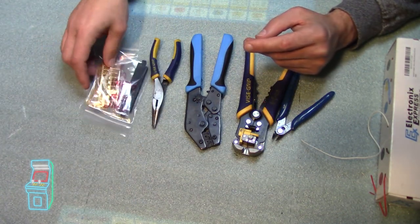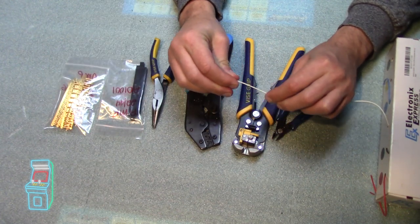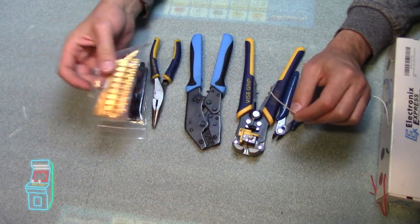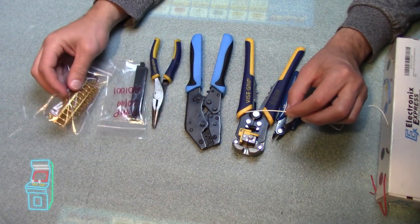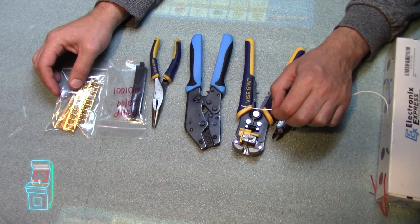All right, so let's go ahead. We'll get a little bit closer in here, and we'll do a test crimp. Probably I'm going to use a Molex at this point, since these are a little more expensive, and I'll show you what to do, and we can take it from there.